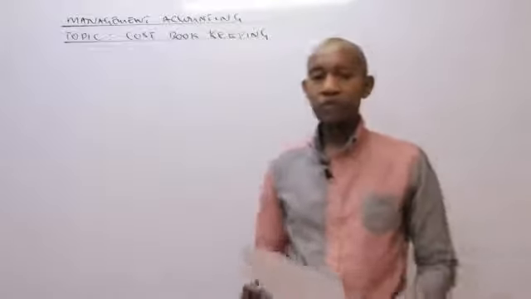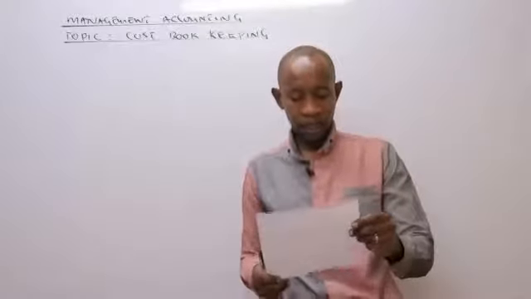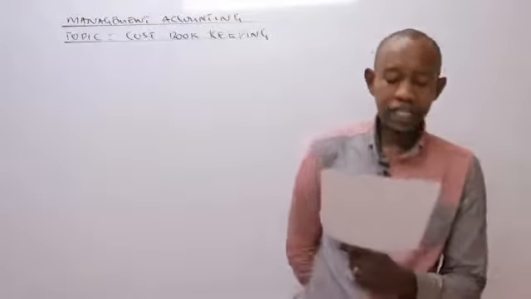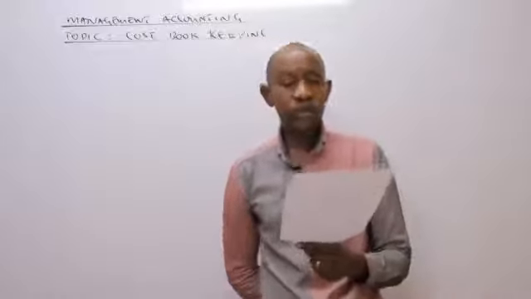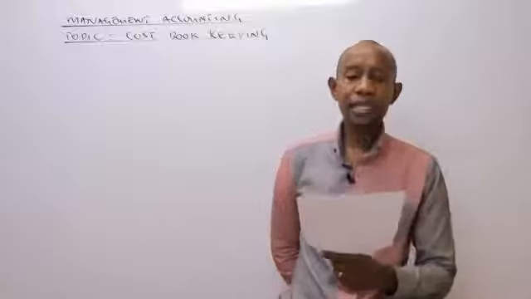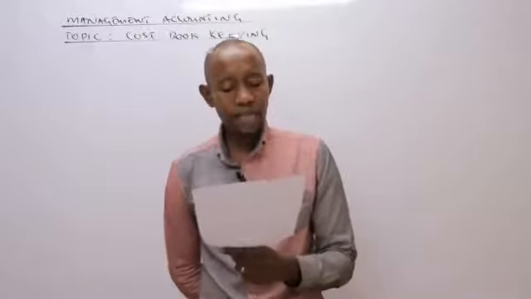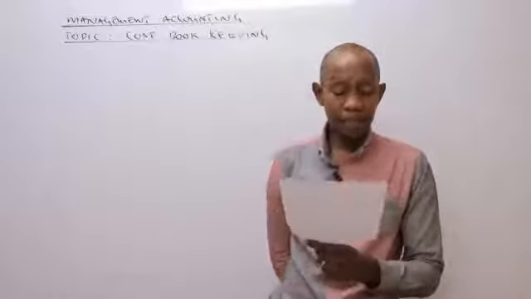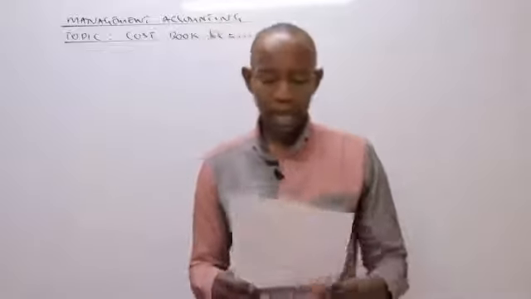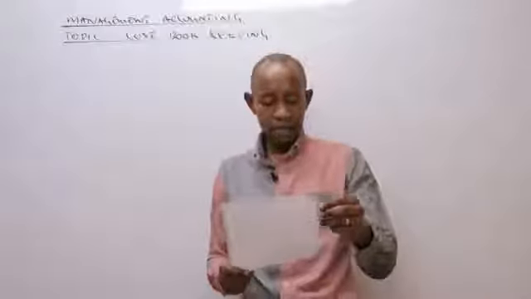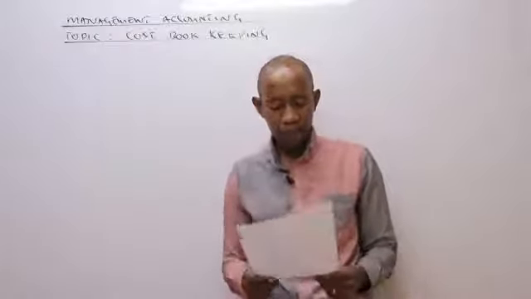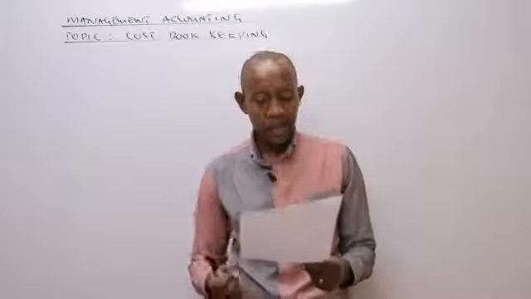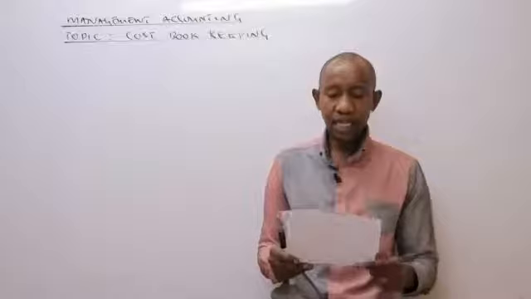So allow me to read for us question 3. So we have Keys Limited. We manufacture a single product branded Zuri, whose standard cost card is given below. So we have the selling price per unit, the direct materials, the direct labor, the fixed overhead, and then we have a total cost. Some additional information. 1, we are told that as at 1st October 2018, the opening balances for the cost ledgers were as follows.